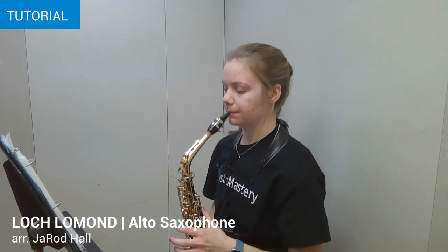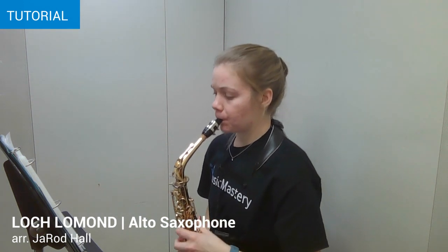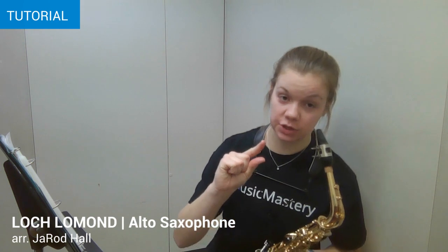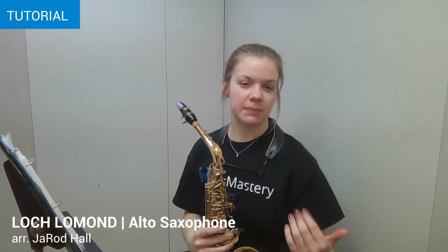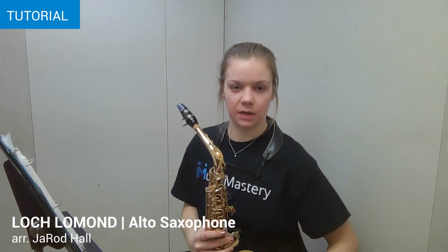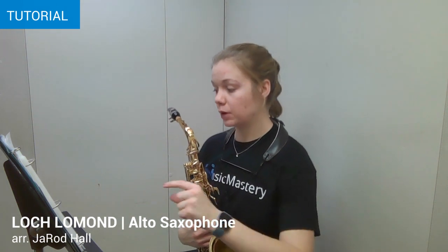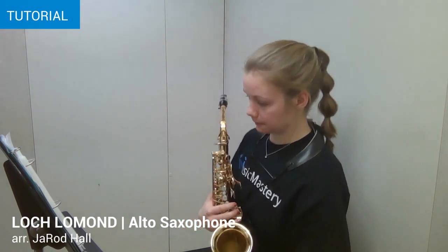Ready? 1, 2, 3. So it's going to be like a mini crescendo. The E won't speak if you keep the same air as you did for the G. It's just with the increased resistance that the E has, we need to put more air so the E is stable on that amount of air.